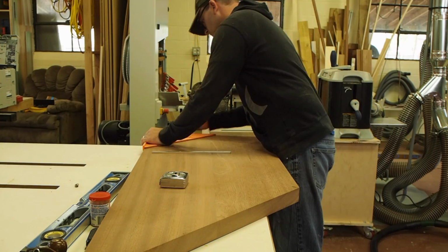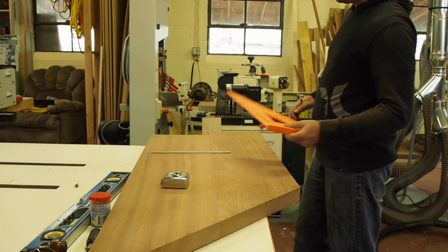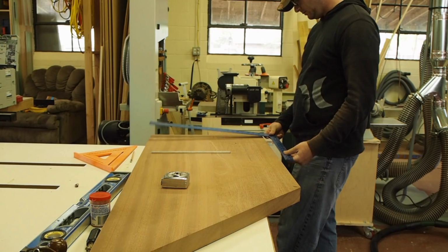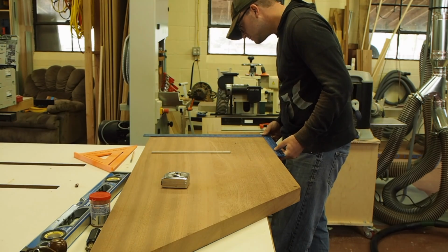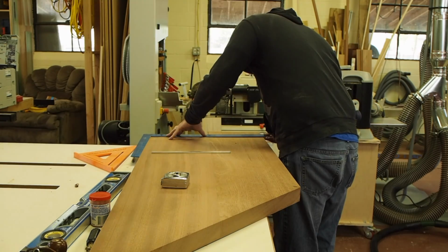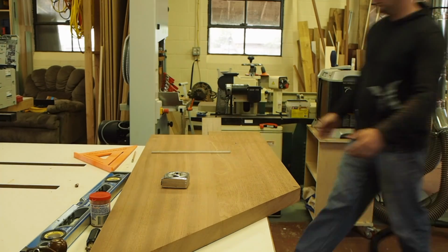So now I'm laying out the 90-degree side of the countertop, and using that smaller square, the line didn't look quite straight to my eye, so I was worried that the sides might not be parallel from front to back of the countertop. So I grabbed this framing square, and the reason I did that is because you have one long leg. It's 2 foot. I could draw one solid line right across the countertop.